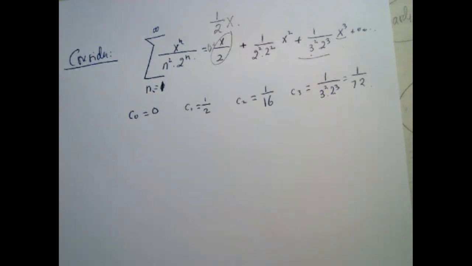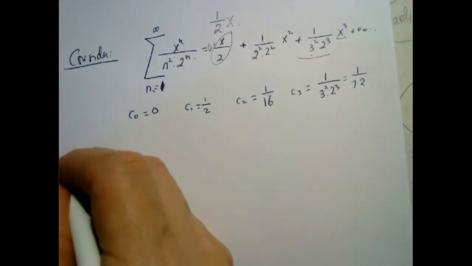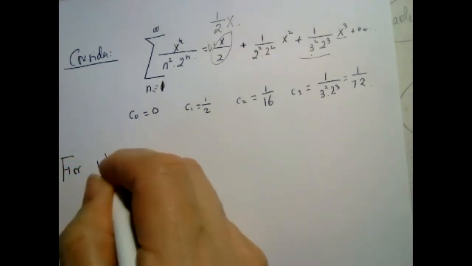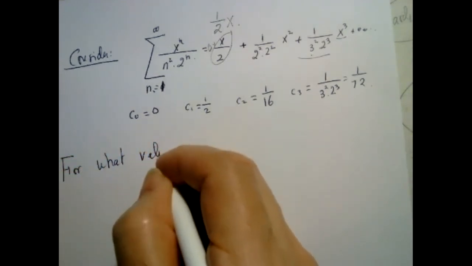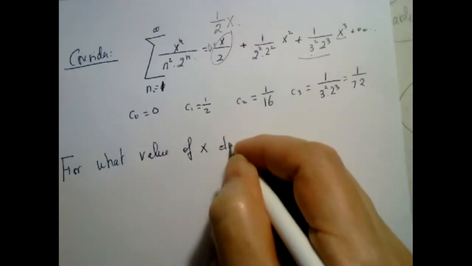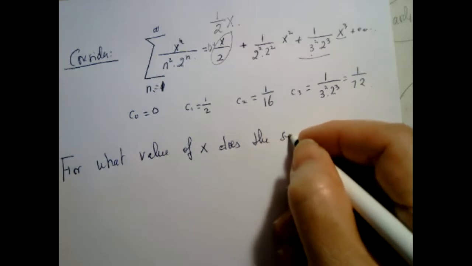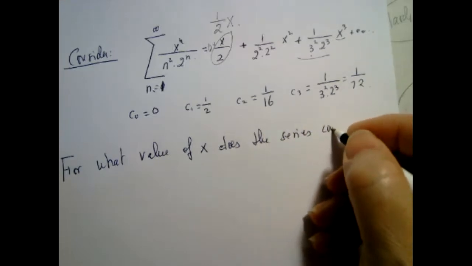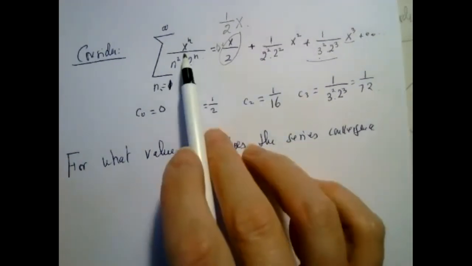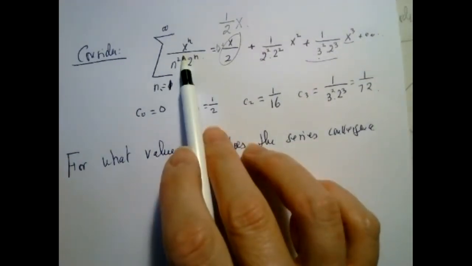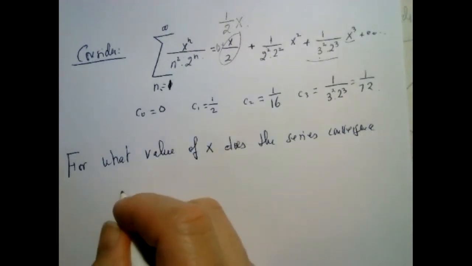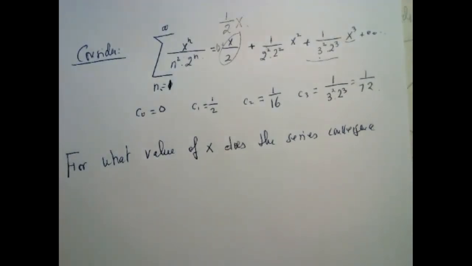All right. Now the question is the following. I'm reading the copy. Question is, for what values of x does the series converge? Sometimes we call this find the interval of convergence. So for what values of x? It means which x's I can plug in here and it gives me convergence. So for what values of x does the series converge? Or another way of asking the question is find the interval of convergence.